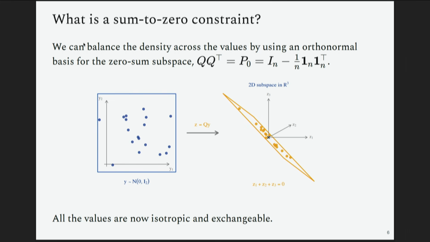All right, so what we do in Stan, and what I think they also do in PyMC, is that you have this orthonormal basis for the sum to zero constraint. And so what we're doing is we're treating all the parameters equally, so they're all getting the same sort of effect on this. So now they become isotropic, meaning they each have that same effect, and they become exchangeable. So what you're seeing here is you're taking those parameters and you're applying this orthonormal constraint, and then it just goes into this subspace, which is that plane, that now sums to zero.